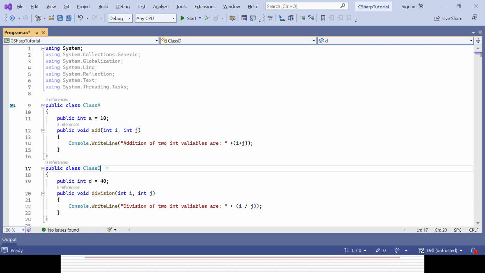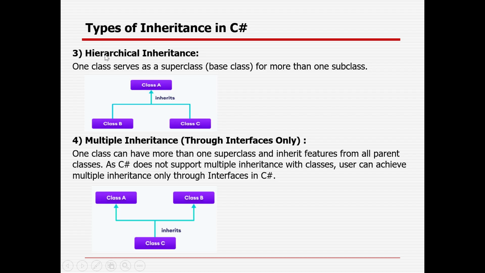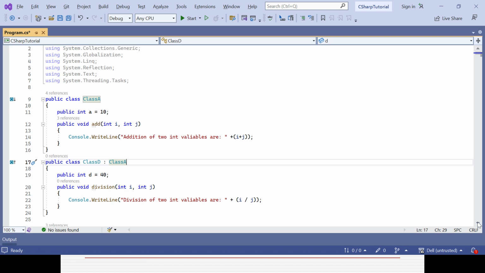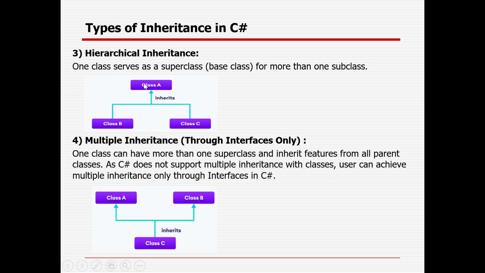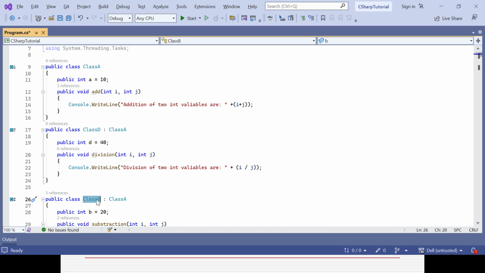Then if I inherit class A, that is the way I can establish the hierarchical relationship. Class B is already inheriting class A, and now class D also inherits class A. So class D and class B both are inheriting class A. So class A serves as a superclass or base class for more than one class, that is class B and class D. That is the way I can establish the relationship.